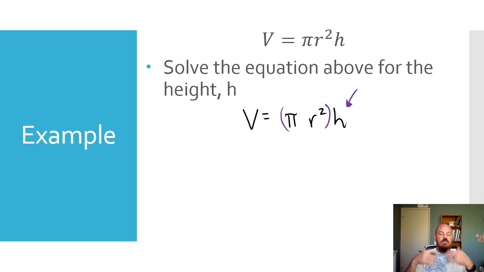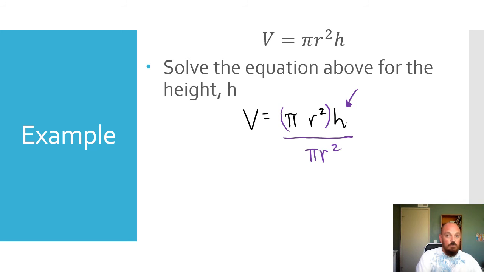So I think, okay, now what's happening? What's the math operation here? Am I adding pi r squared to my height? No, I don't think so. I would see a plus in the middle. What I see is pi r squared h all stuck together. And remember, in math, stuck together is multiplying. So if I wanted to cancel out multiplying, I would use dividing. So what I'm going to do is divide by pi r squared.